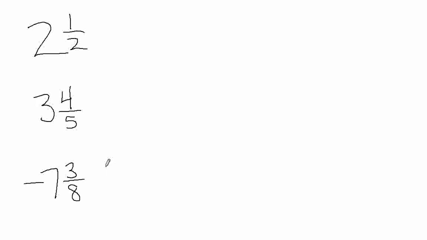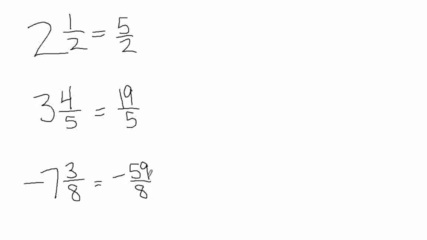Now, mixed fractions can also be written in a form that does not have an integer in front. Let me show you an equivalent form that is not a mixed fraction for each of these. Okay, so the forms on the right of the equal sign are called improper fractions. What makes a fraction improper is if the numerator is bigger than the denominator.